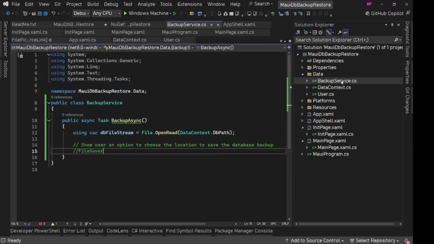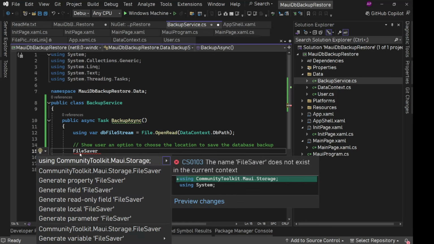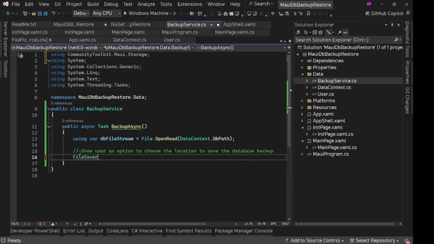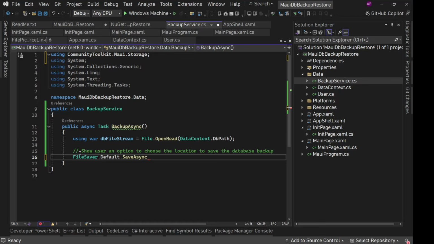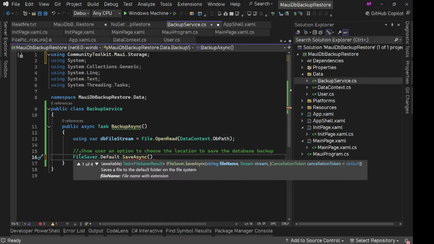So in our backup service here, now we can use FileSaver, which will come from CommunityToolkit.Maui.Storage. In FileSaver.Default we have this SaveAsync method. Inside this, there are a lot of overloaded versions, but the first one is file name, stream and cancellation token.